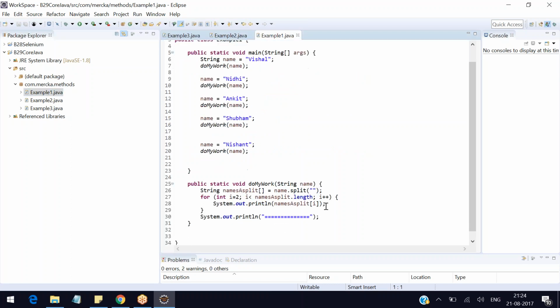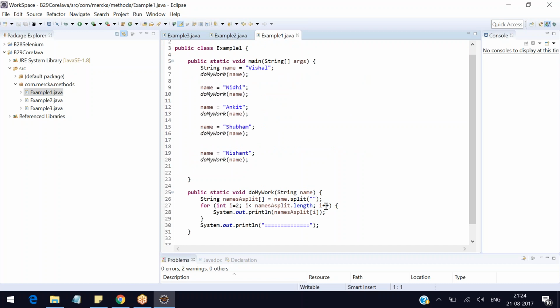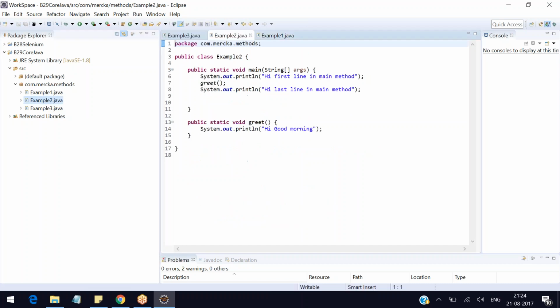One more question. In the code you have written public, static, void, and greet. Greet is a method, and what are public, static, void? If I try to explain public static at this point of time, I'll probably be confusing you.